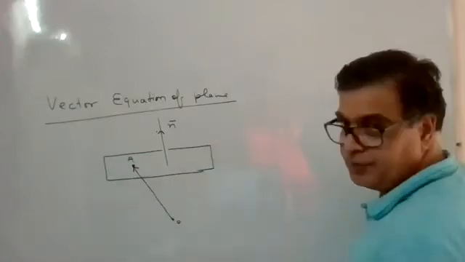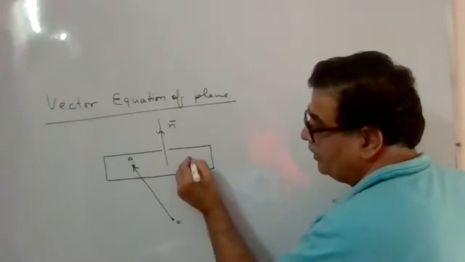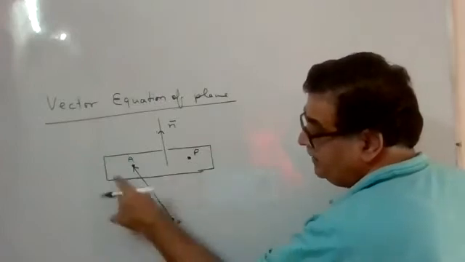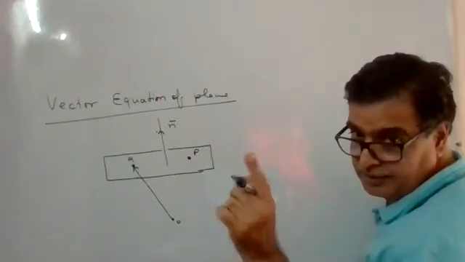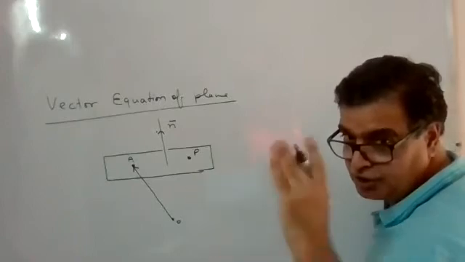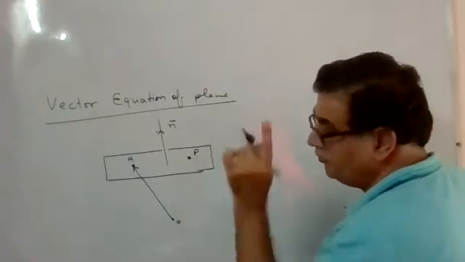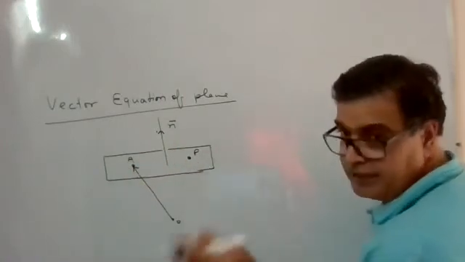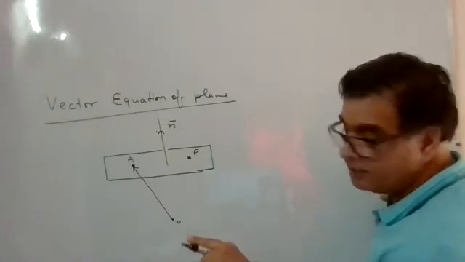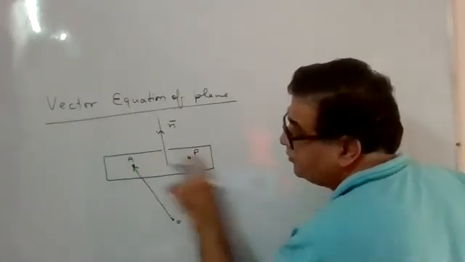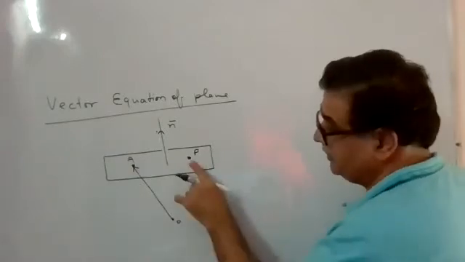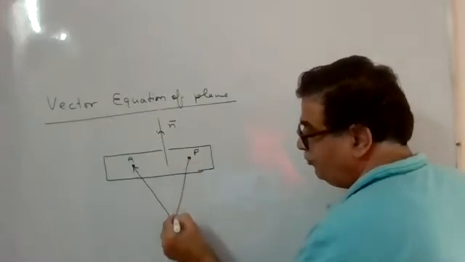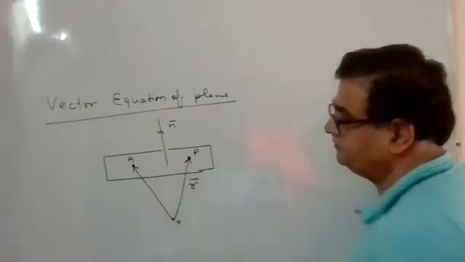And now if you want the equation of plane, I'll do one more thing. I'll take one more point on the plane. Random, that is the variable point. This is a plane, this is a variable point. X, Y, Z always we'll take whenever you want the equation, you need a variable point. So variable point will be P in this case. So A point is given in the question. P we are taking as a general point, also called a variable point, because ये point आपका कहीं भी हो सकता है. So it's a general point I'm saying. P. A is the known point. Position vector of P we will say let it be R.